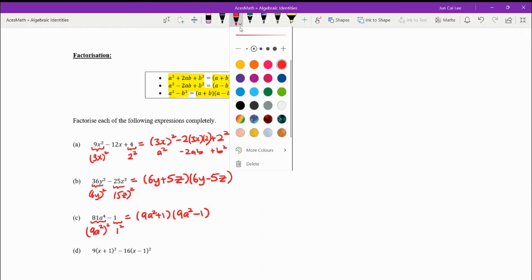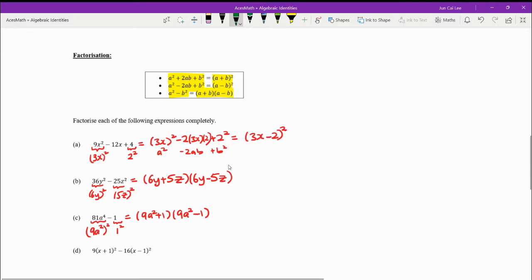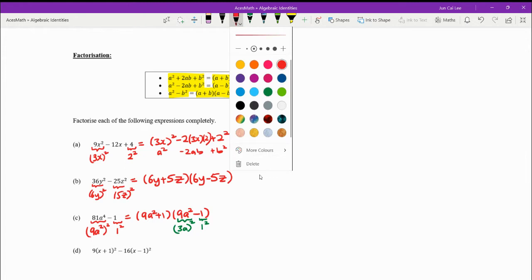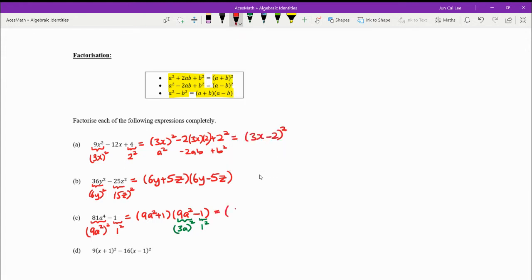Well, but as you do so, you find that you can actually factorize the second guy one more time, because the second guy is in the form 3a squared, again minus 1 squared. So this is yet another type of a squared minus b squared. So that allows us to factorize this further as 9a squared plus 1. The first time we keep. The second guy now becomes a plus b, a minus b.